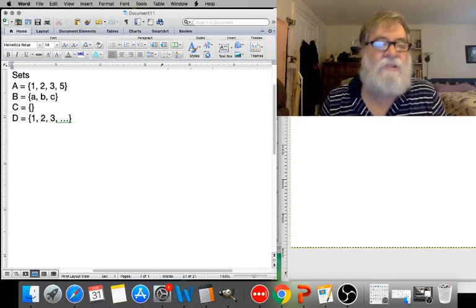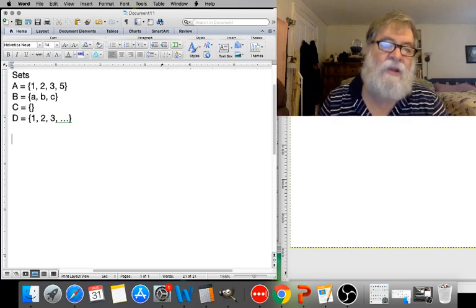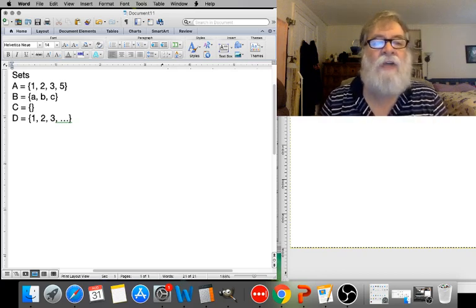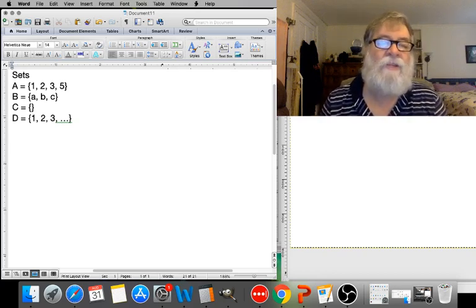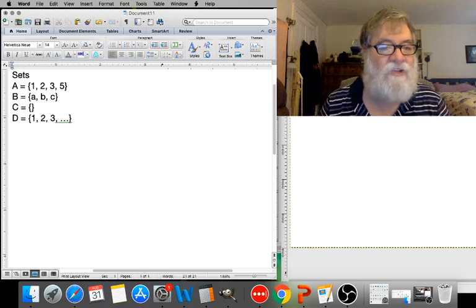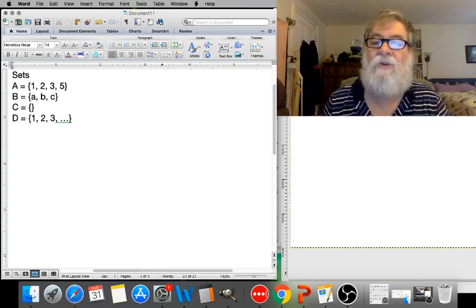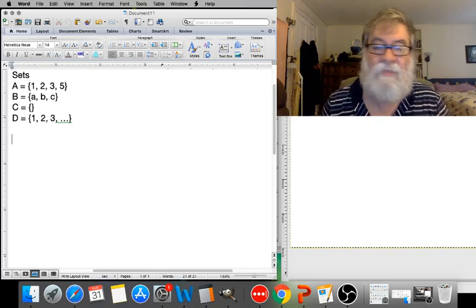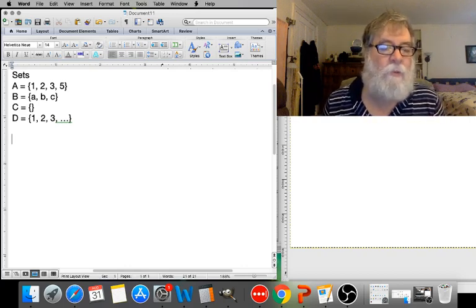The main thing about a set is that order doesn't matter. So ABC is the same set as ACB is the same set as CAB, and duplicates never count. So ABCB would still just be ABC. The duplicates would just not be listed. It'd still be 3 elements. The method that I've been using up above is called the roster method, a method for describing a set.